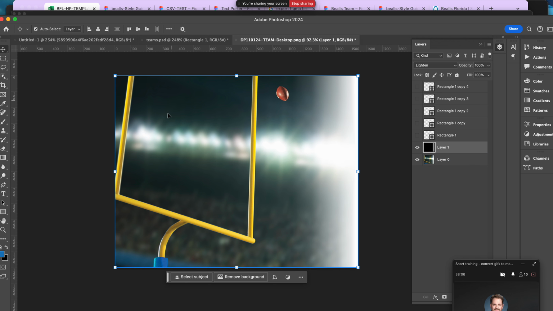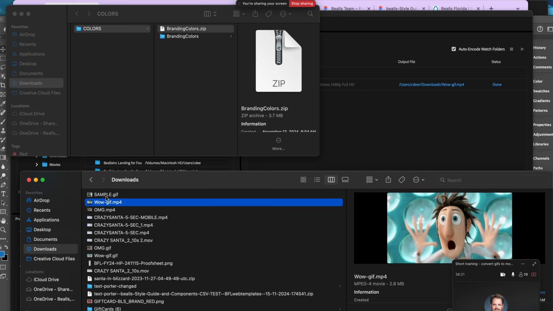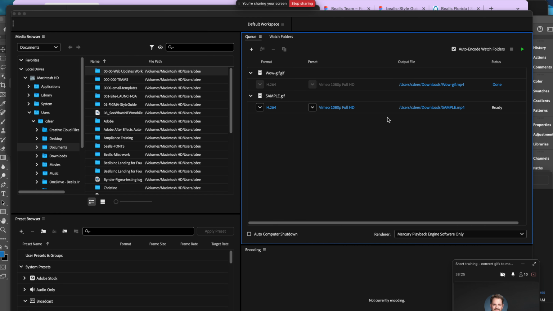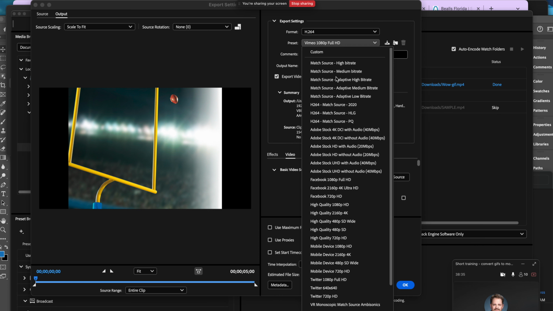All right, and so this size is not regular size video. And so with what James mentioned, if we're not doing a preset video, what we can do instead is, when we bring our GIF in, we will leave it at H.264, but then here we would do match to source, right?